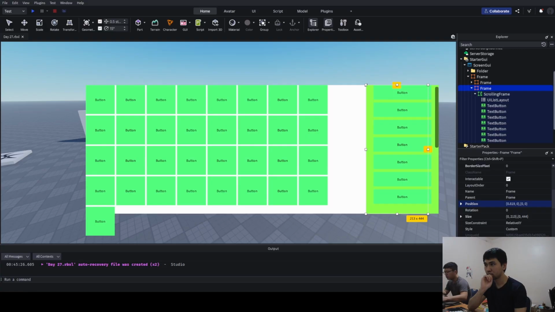So what we're going to do is assign the viewport frame. We're going to insert a little script, and what we're going to do with that script is make the part inside the viewport frame constantly spin around. First, we're going to make our own custom camera. So first we're going to say local viewportFrame = script.Parent, and then local part = viewportFrame.Part.